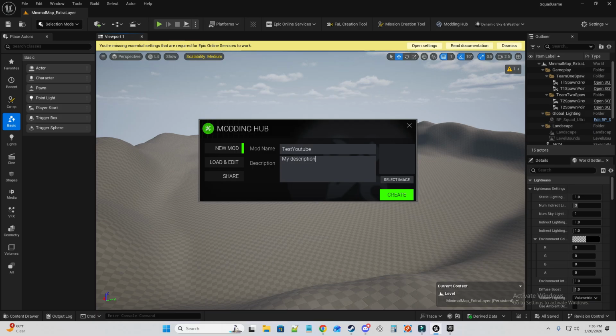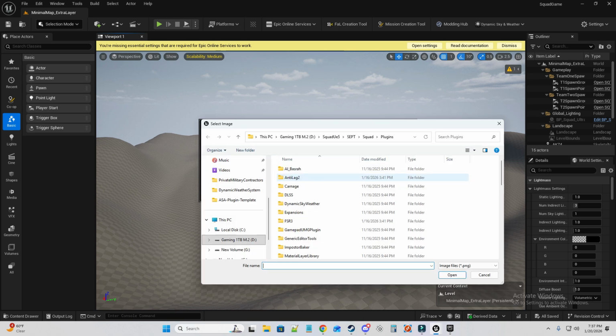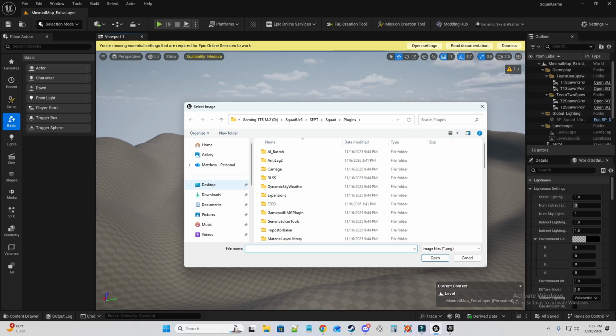And you don't need to worry about making a super long description here. You can just do a basic description. And once you go into the Steam profile side and go to the workshop side, you can actually change the description there. Anytime you upload or load and edit your mod, it won't change the description on it. That way you can just keep it simple.